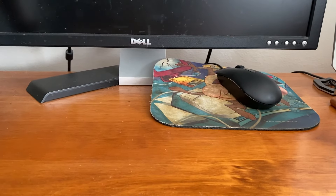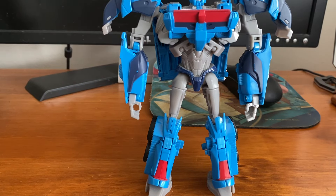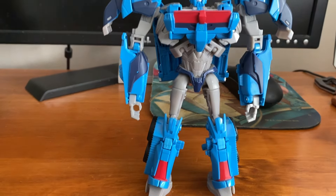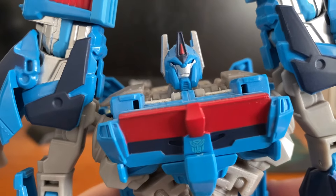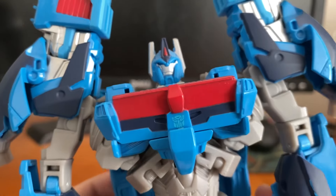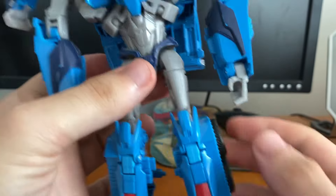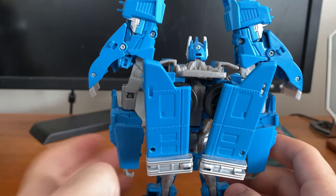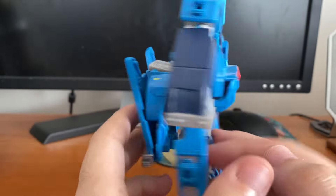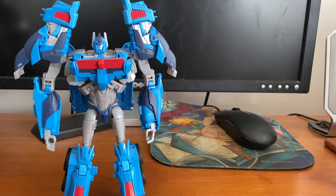I won't show off the box bottom because it still has the tag from when I got him. I'll just say this was one of the few last things that my grandma ever bought me, alongside another figure. Let's get a look at him — a nice head, skull chest, of course his shoulder pads, a nice color, and just the subtle differences that make him truly not look like Optimus Prime.